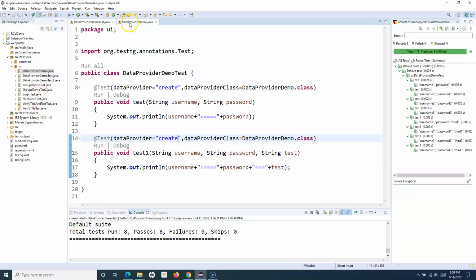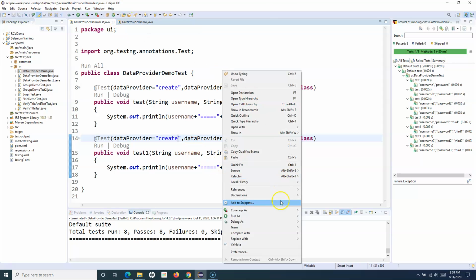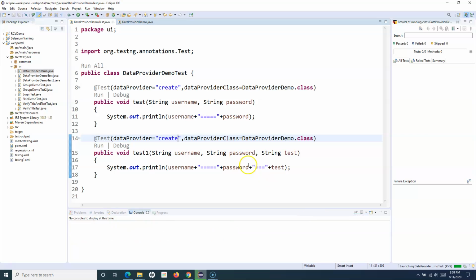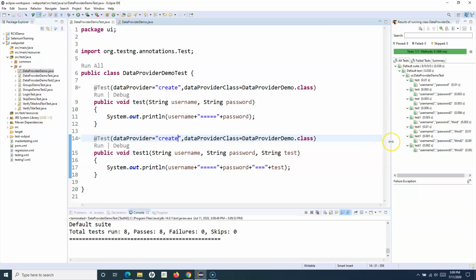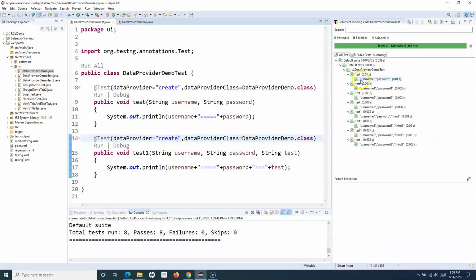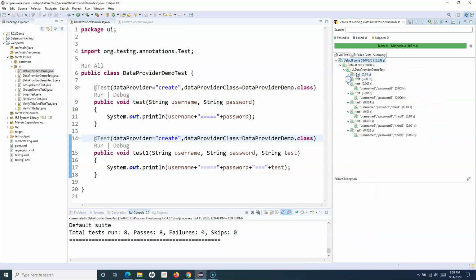Let me save this file. And now if I just run this test, you will see that the execution has been successful. So test1 has been executed 4 times with 3 arguments, right? And test has been executed with 2 arguments.